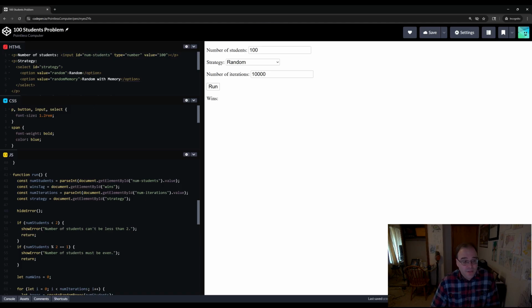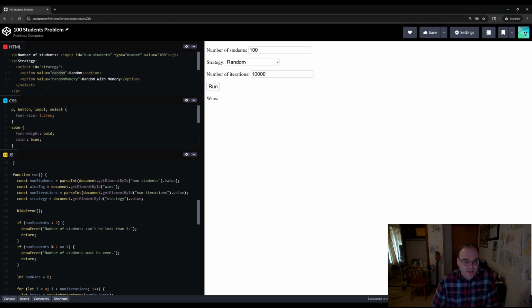If I didn't do this, strategy would be random with memory, an entire string with spaces in it, and I'd have to get the capitalization right and everything. With value, this lets me change this text without changing the code down here that is used to pick which strategy I'm using. Basically, this just says, no matter what this text says, always return random if I call .value here.